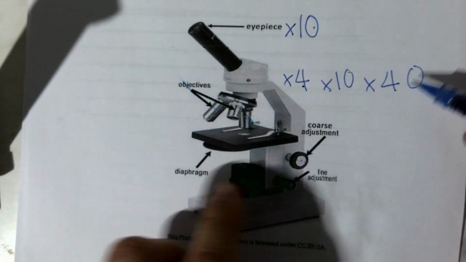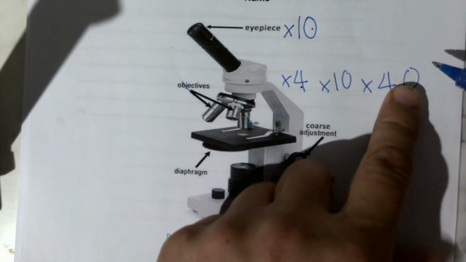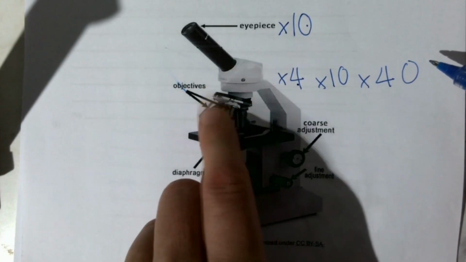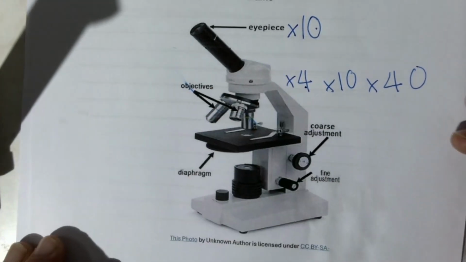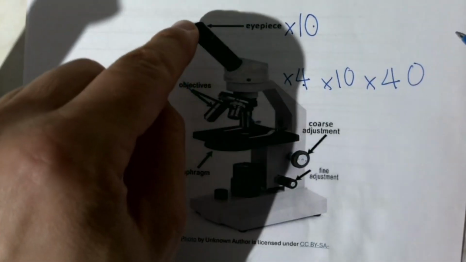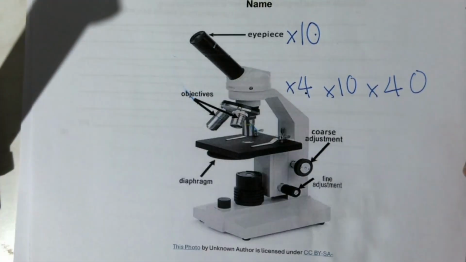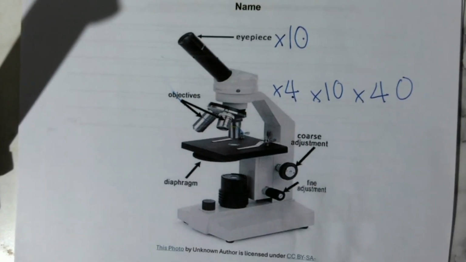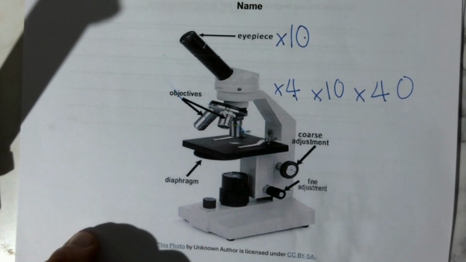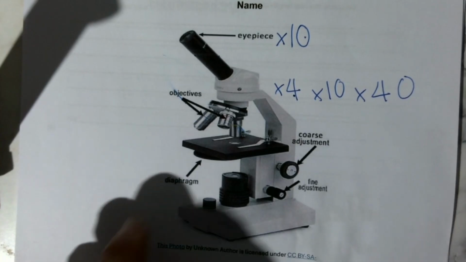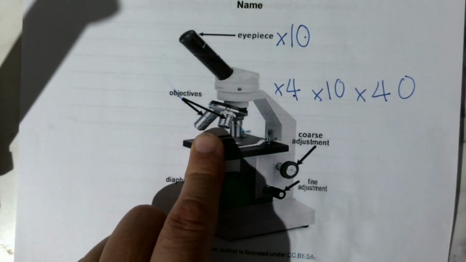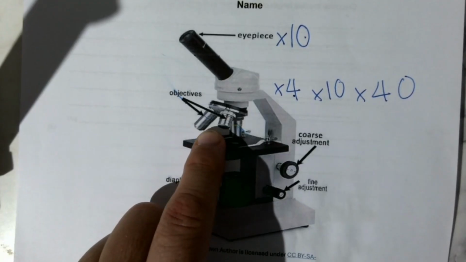If you use the ones at school, generally the ones that are 10 times 40, they need refurbishing, and so they're a bit blurry, so we can't use those ones. The microscope magnifies. It makes a small image much larger. The word that you cannot use is zoom. If you want to change the magnification, you change the objective lens to a more powerful lens.